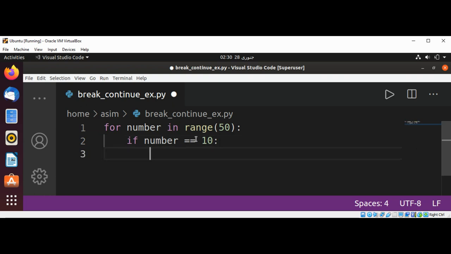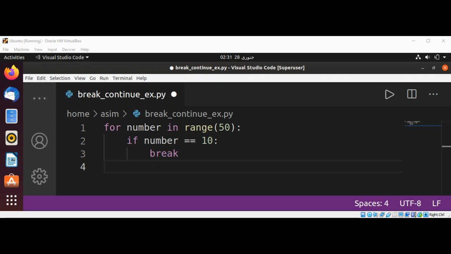We are going to add a break statement. So when the value of number reaches 10, this loop will terminate.